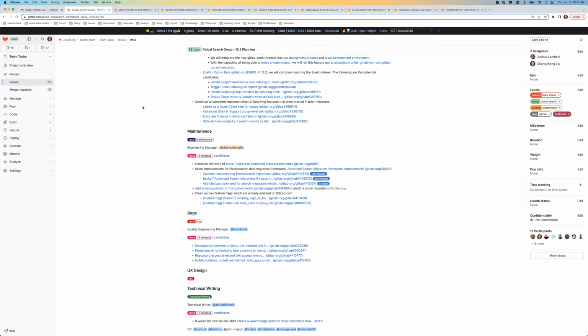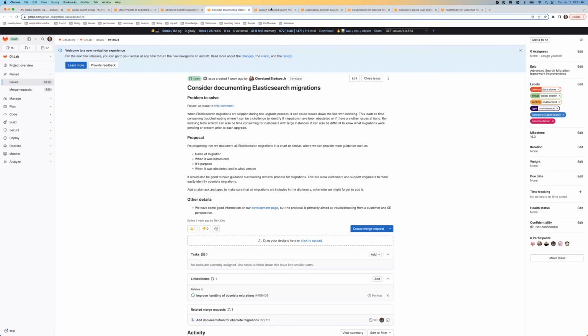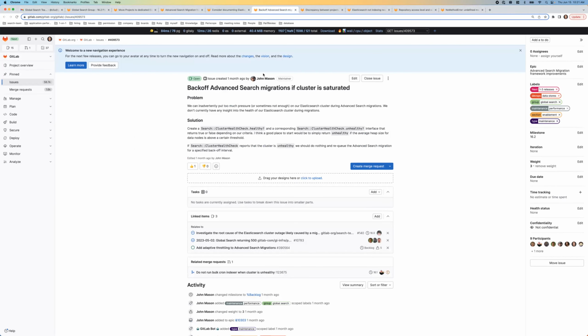Also, we have heard the feedback from our customers about our data migration framework. We'll make improvements to this data migration framework by adding more documentation, and we'll also enhance how we run the migrations. For example, we'll be checking the cluster health status to decide when we want to run this job.